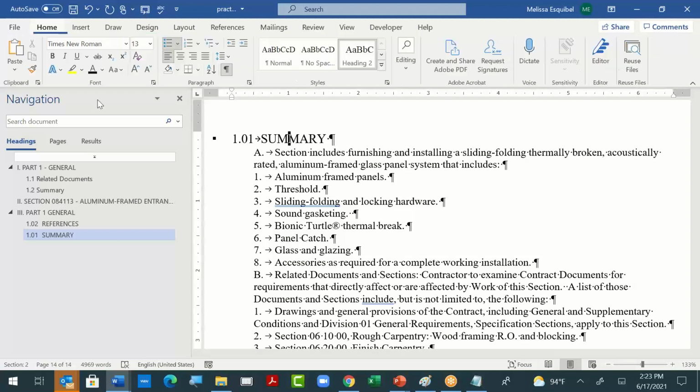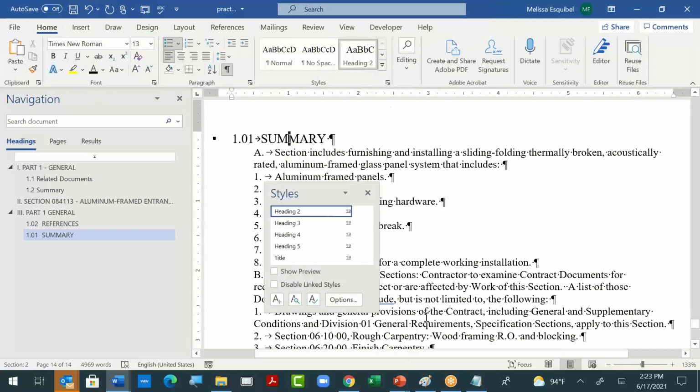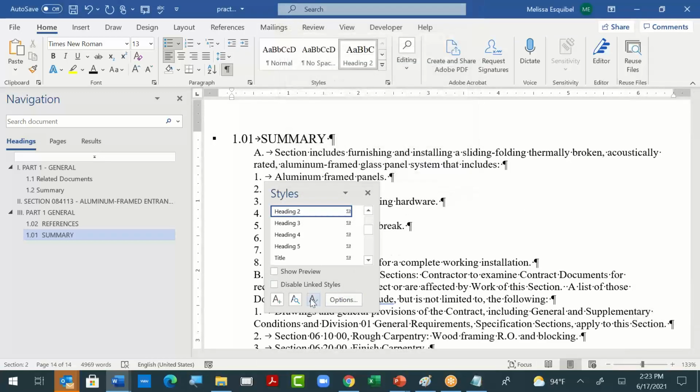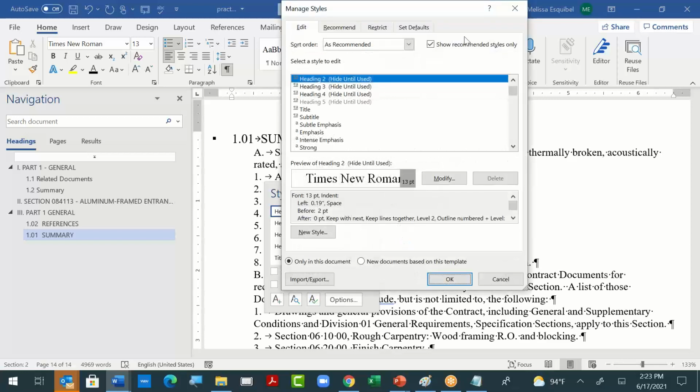Don't go anywhere, guys. Styles, Options, Manage. New documents based on this template.